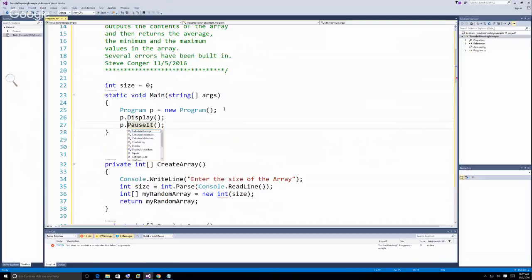Another solution, and you'll see it in some books, is to make each of these methods static. Then they would all be loaded into memory. I don't like to do that. I mean, but you can. It's a solution that also works. To me, I don't want more things in RAM that need to be there.